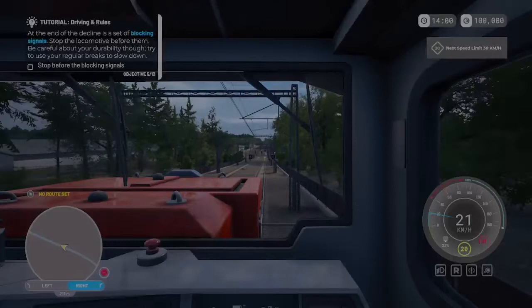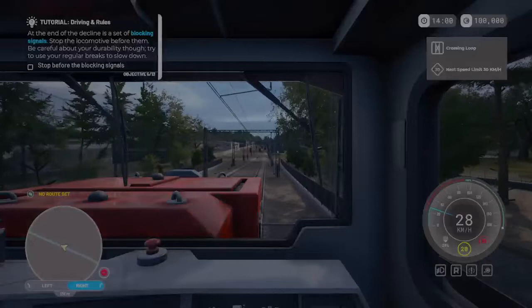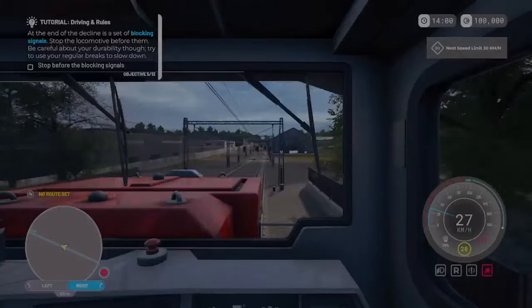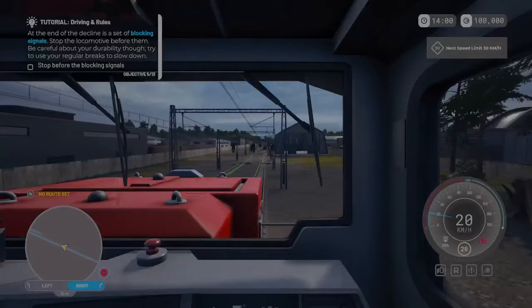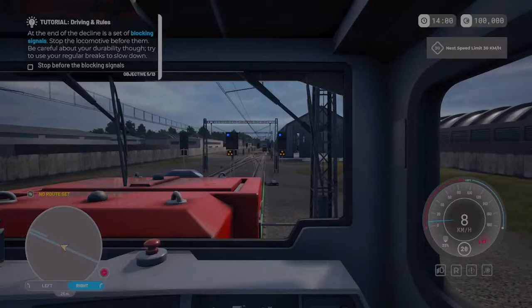Right. But we should probably avoid an approaching train speed. Down here as well, it's not helping us, is it? Right, we need to slow right down here. It's good, this is good.